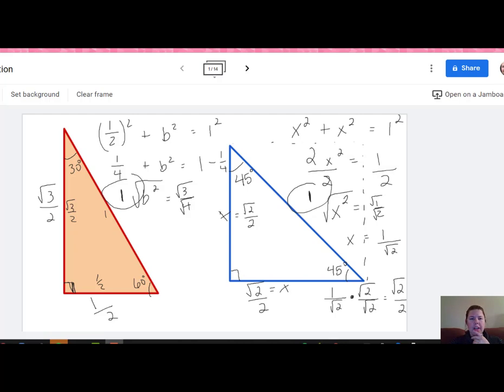So I'm just going to chat about how we built different parts of the unit circle. Here is where we started. This began as an equilateral triangle, and from that we created a right triangle by folding it in half. Same thing on this one: we started with a square and folded that in half into a right triangle.